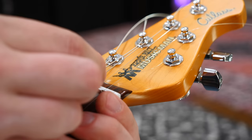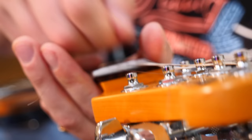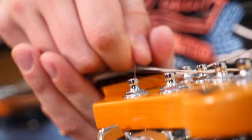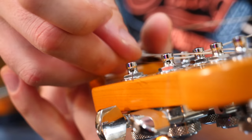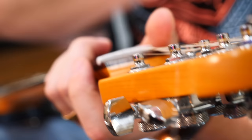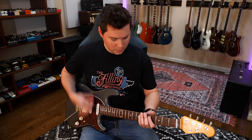I think what I'm gonna try is push it through with the E string, the heavier E string, and this is basically gonna open the little gateway. As you can see, it's coming through. So now I'm gonna use that as a decoy to get my 7 gauge through there, and we have a success. There we go. An E string helping an E string. That's what you like to see. All right, let's tune up and hear what a 7 gauge string set sounds like.